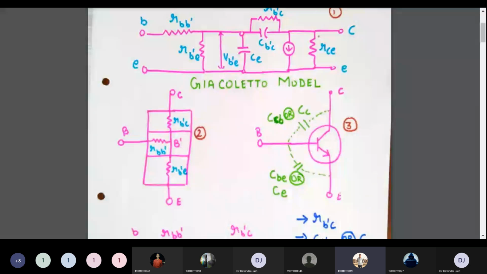Okay. So accordingly, now we are moving further, and now we are moving towards the transition capacitance. Please note down in figure number 3, I have mentioned transition capacitance as C C. Basically, it is C B dash C, or commonly known as C C, C subscript C. Please write down the definition of transition capacitance. Can I start?